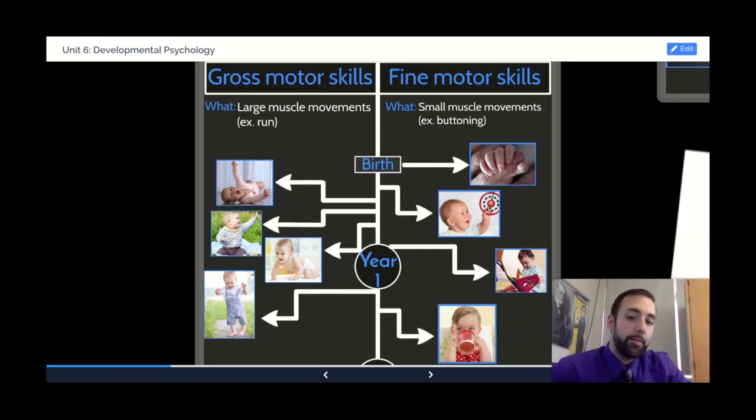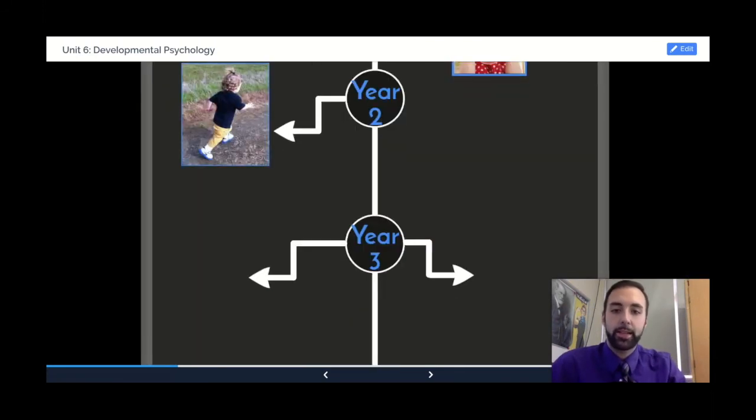And then as the child ages past the age of 1, certainly around 16 to 18 months, the child can start to use versions of a sippy cup. They'll have the ability to actually hold something in their hand and not drop it. So the child is going to age through each of these either gross or fine motor skills. In a sense, we're talking about either big movement skills or those fine small skills like buttoning a shirt. Just to progress through this, I think it's interesting to see.